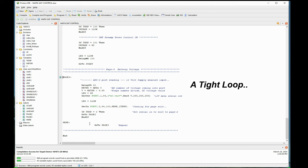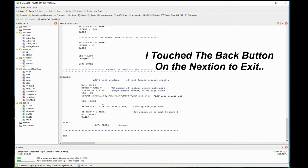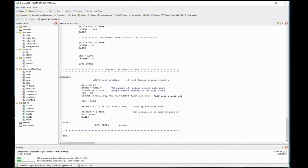What that means is, if the voltage is varying, I'll see it on the Nextion display. If it's going from 12.5 to 12.6, 12.7, well, there we go, you'll see it change. So I'm in this little section of code right here, just going around in a circle. Now, how do you get out? That's where this serial in comes in. Every time it comes down here, it gets this port and sits here. Now it sees some data coming in, so it won't jump to here. It actually sees something, stores it in temp. The next if statement says, if it's number 2, which is what I'm hoping it'll see, then go to page 2.